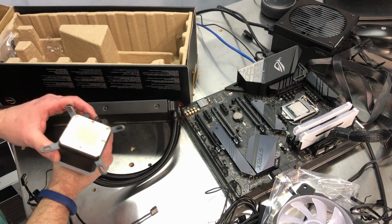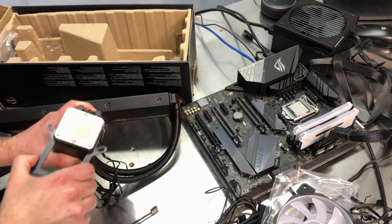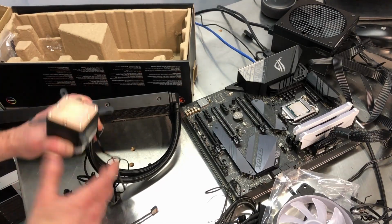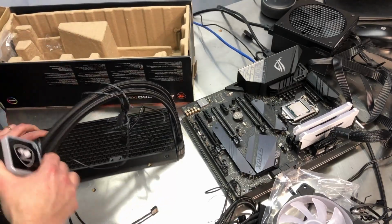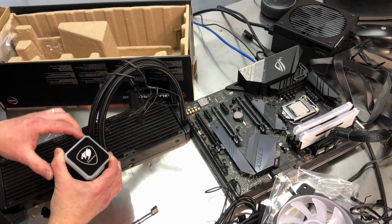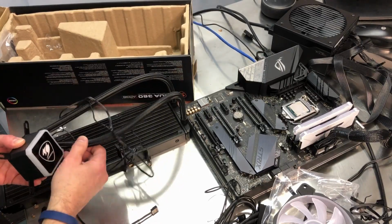The pump itself, like I said, I had this installed already, so it's got a copper cold plate there, and this bracket here is already installed. However, you can see it slides off. So we've got other cooling brackets for different sockets, but this is kind of a neat, quick way to do that. You don't have to put a bunch of screws in there to hold the main bracket on. I do like that. Now the other end here of the pump, this is the end that has the LEDs built in for the RGB functionality. So this here sort of contributes to the light show. And we've got two heavily braided coolant lines there, and they swivel.